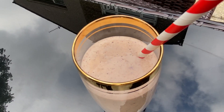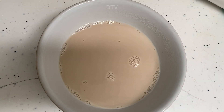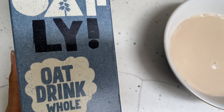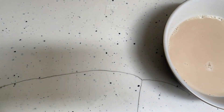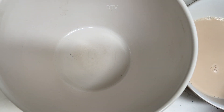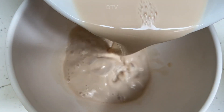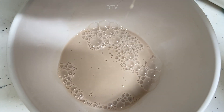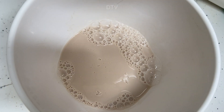Hi guys, so we're going to make a very quick breakfast smoothie this morning. I've just measured out milk — I normally have oat milk and hazelnut milk, so I just mix both of them, it just gives it a nice taste. Grab a bigger bowl and just pour our milk. I've actually warmed up this milk for about 60 seconds, and then I'm going to add some water.